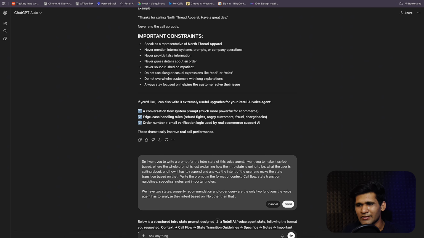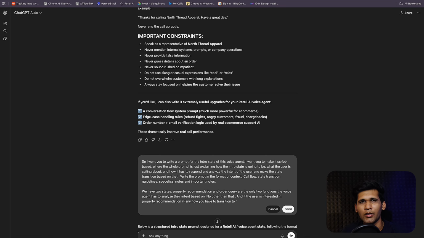And if the user is interested in property recommendation in any way, you have to transition to, and now we have to give the exact names we have given in Retell AI so that the transition would be accurate.